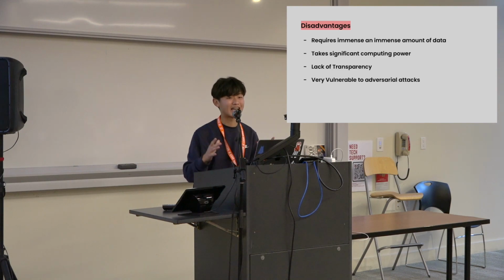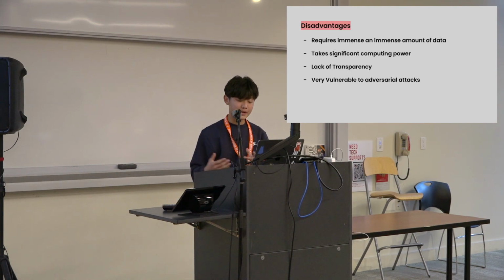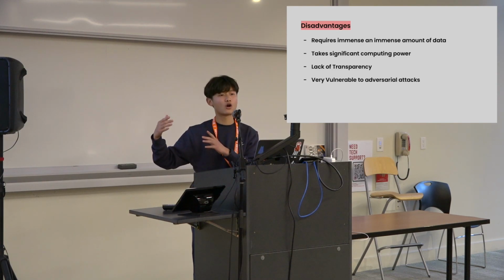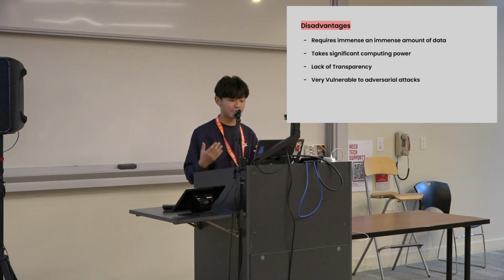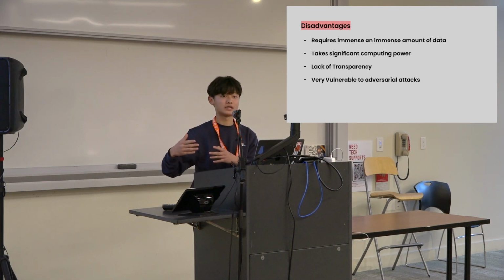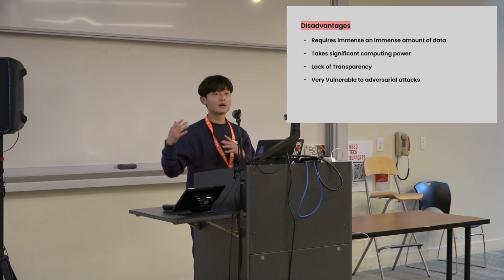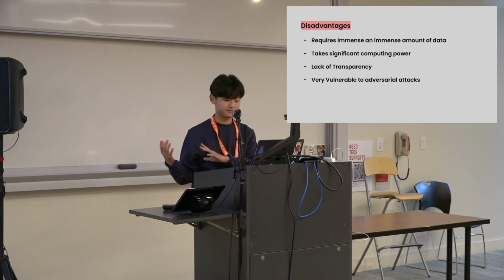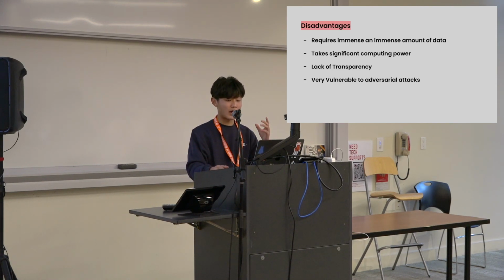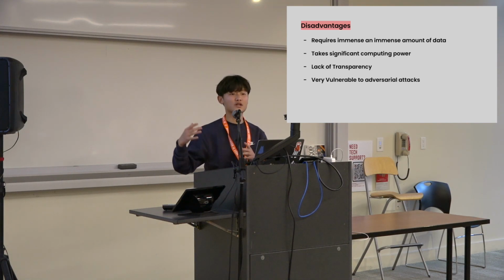The third is a lack of transparency. Neural networks are often referred to as black boxes because it can be difficult to understand how they are making their predictions. This lack of transparency can make it difficult to identify and correct errors in the network. The fourth and final disadvantage is how neural networks are vulnerable to adversarial attacks. Neural networks can be vulnerable to adversarial attacks in which small changes to the network can cause mass destruction to every single part of the system.